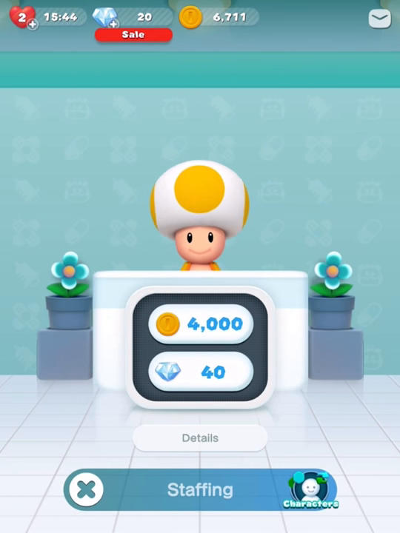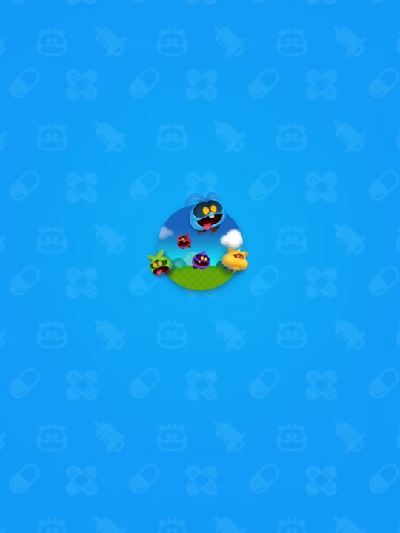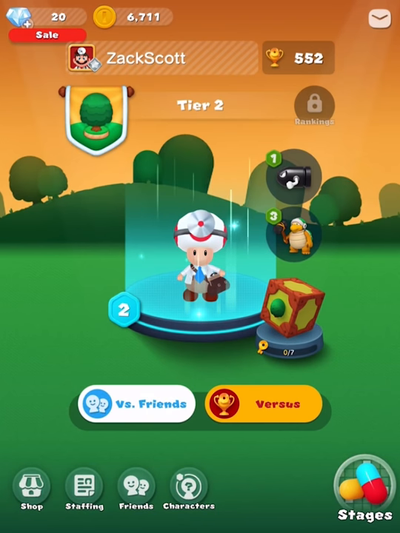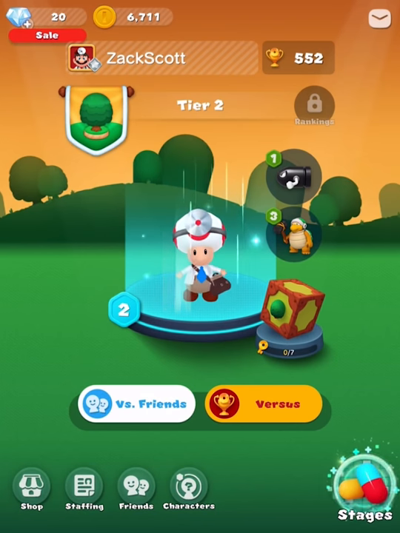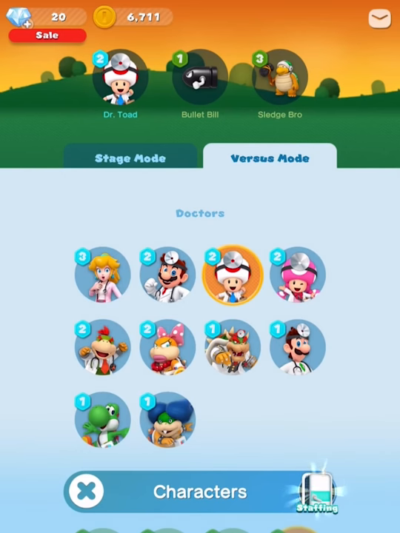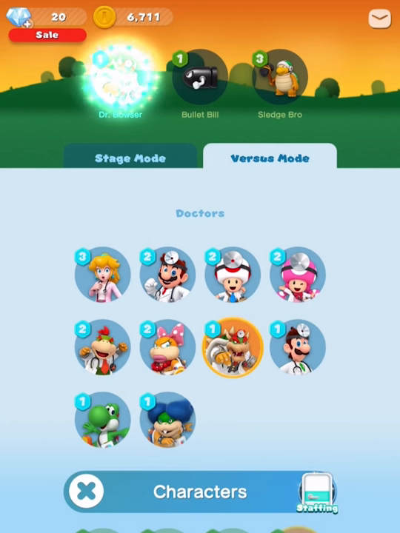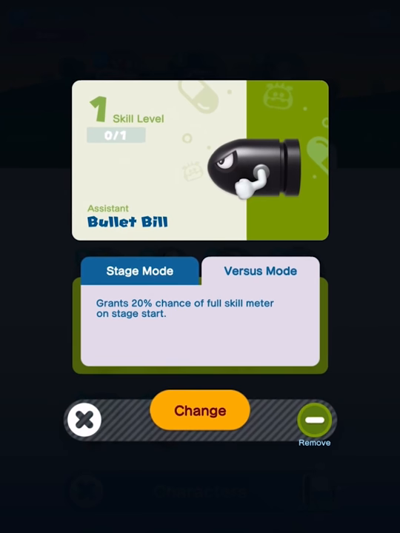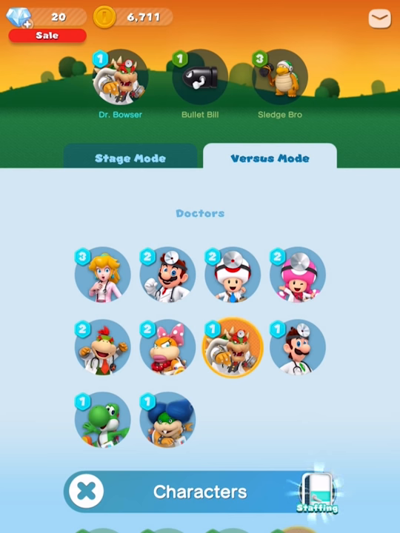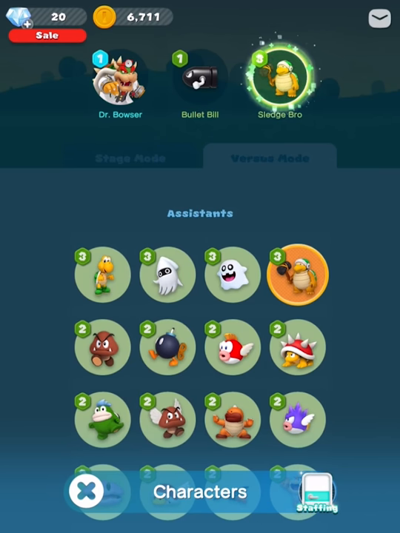Okay, well, what we're gonna do now is look at our staffing for versus mode. Oh, cancel. Oh, jeez, okay, staffing. Sorry, holy cow, that freaked me out. Staffing in versus mode, here we go. So instead of Dr. Toad, we want Dr. Bowser, because he's new. And then, last time we had Bullet Bill, 20% chance of full skill meter on stage start. And if you eliminate a virus grant, 60% chance your attack meter will fill extra. That's pretty good.